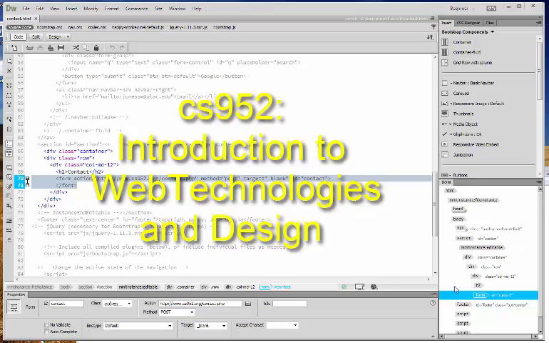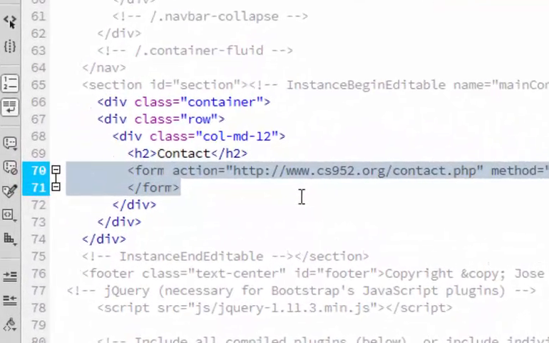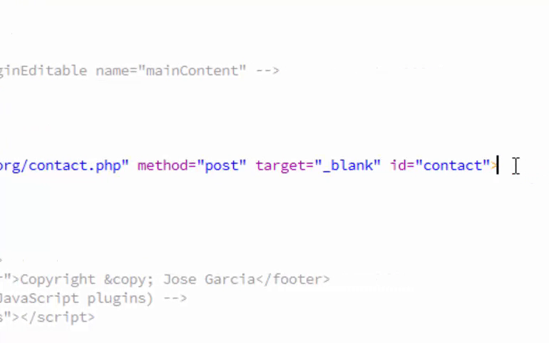Okay, we're ready to get started adding in the actual form elements inside of our form tag. So I'm going to insert a div inside of my form. First thing I'm going to do is insert a plain generic div. I've clicked with my cursor at the end of my opening form tag.